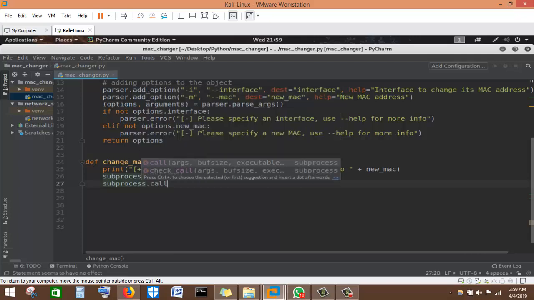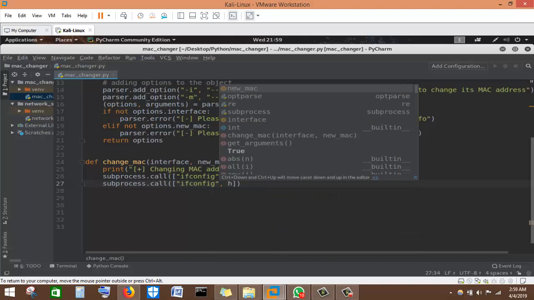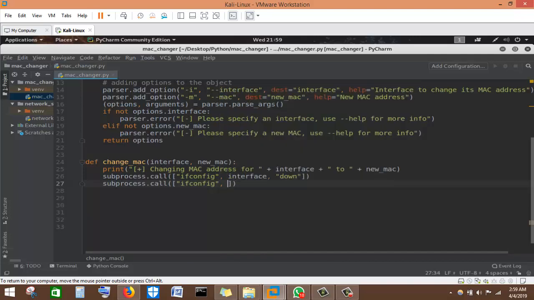Subprocess.call, ifconfig, the interface.